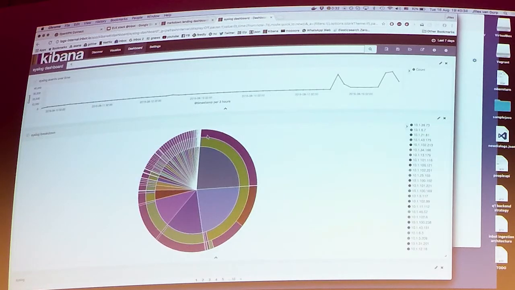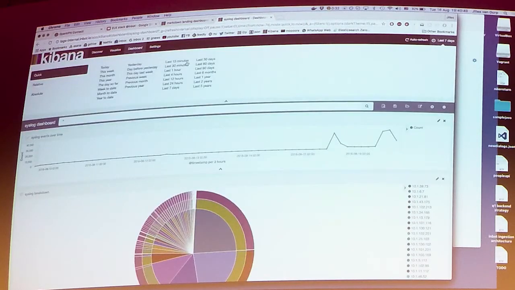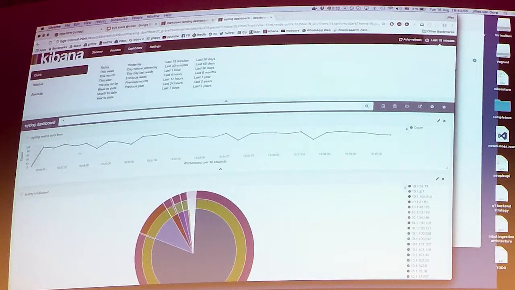I actually did this a few days ago, created a breakdown of our syslog events. This is what's happening over time. We had a few spikes today because of deployments. This is currently set to the last 7 days. You always set a time range so you can zoom in to, say, the last 15 minutes. You see that there's pretty much a steady stream of stuff coming in. The time scale is 30 seconds. I'm not sure if that's readable for everybody.